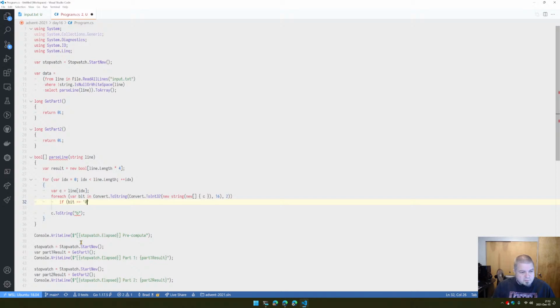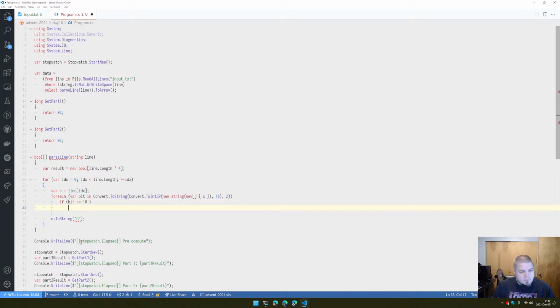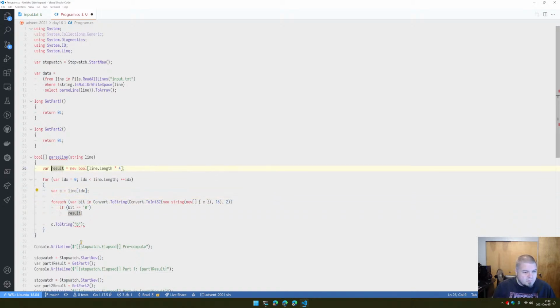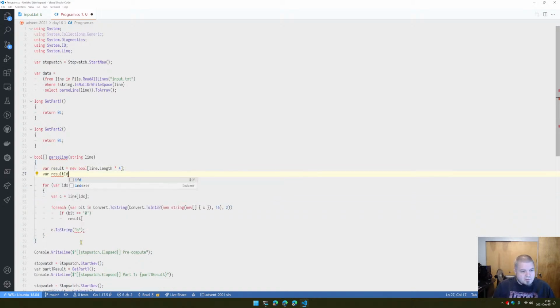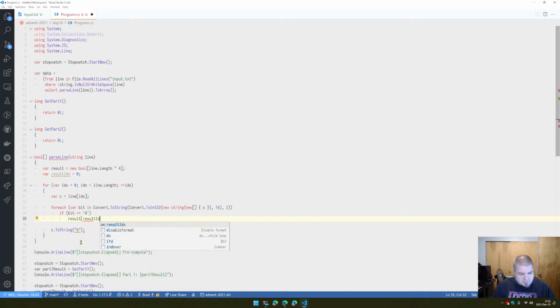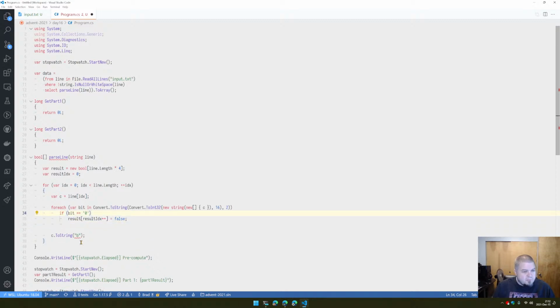If bit is equal to 0, then okay, we need a result index as well. Result index double plus is false. Actually, they're probably false already to begin with.